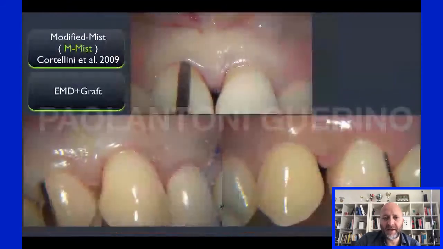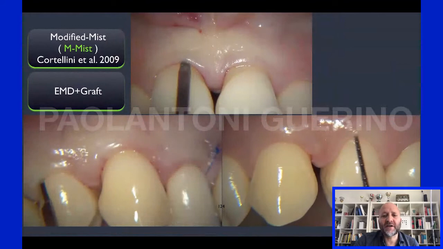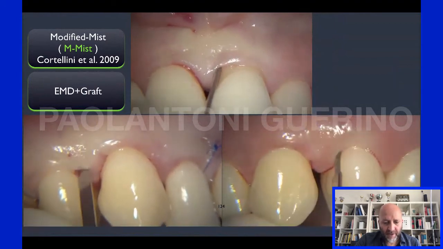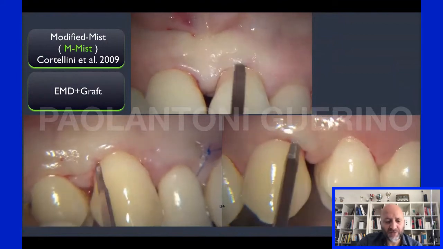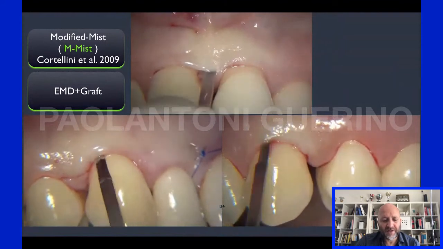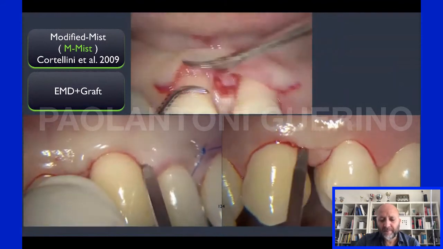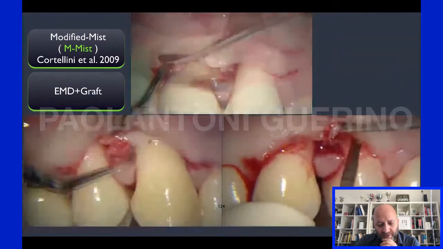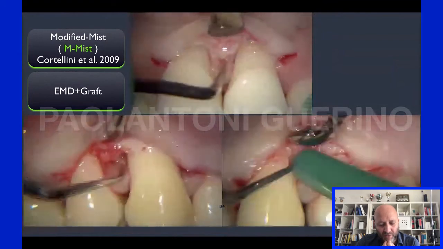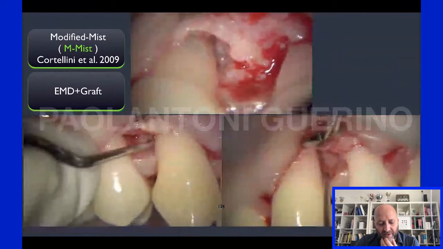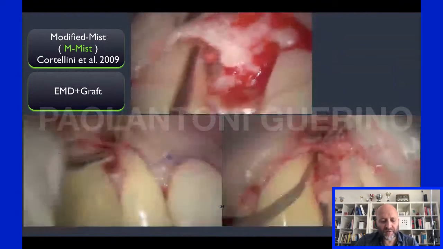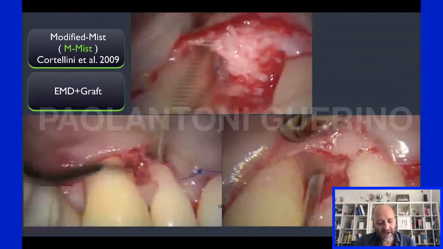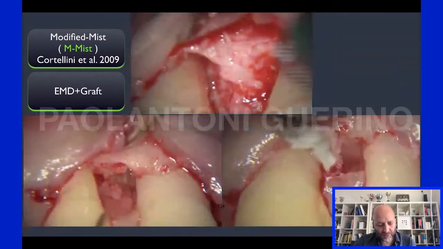On the buccal aspect, I realized a MIS surgical approach. In this case, I used a microsurgical blade. The interdental intrasulcular incision was extended to the buccal aspect of the two teeth neighboring the defect, limiting as much as possible the mesiodistal extension to allow the reflection of a very small full thickness flap to expose 1 or 2 millimeters of the defect associated with the residual bone crest. Generally, we prefer no vertical releasing incision. The defect was debrided with a combined use of a mini curette and a power driven instrument, and the root was carefully planed by the use of the curette.